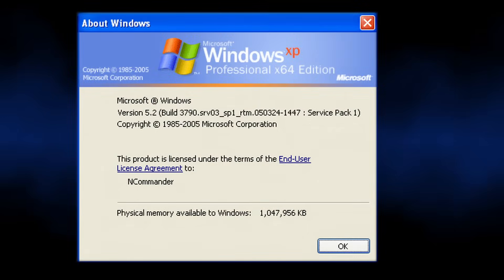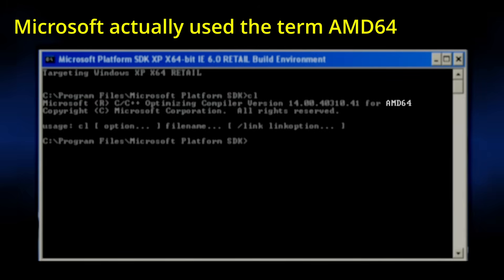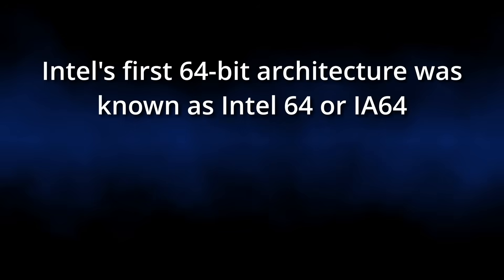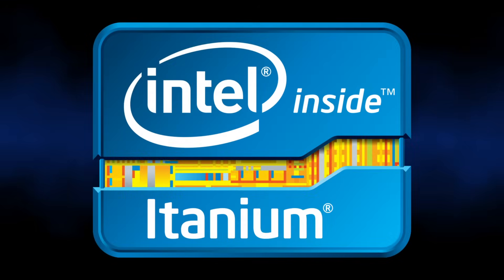What we've been looking at was officially called Windows XP Professional X64 edition. However, in practice, a better name might have been Windows XP for AMD64 compatible processors, and it was the basis of the second and ultimately successful attempt to bring 64-bit computing to the masses. Today, all modern PC processors, even those from Intel, are AMD64 compatible, and are frequently referred to by the term X86-64. I wouldn't normally need to make this distinction, but to unravel this mystery, we need to dig into Intel's original 64-bit platform — that is to say, we need to step into the world of the Intel Itanium architecture.